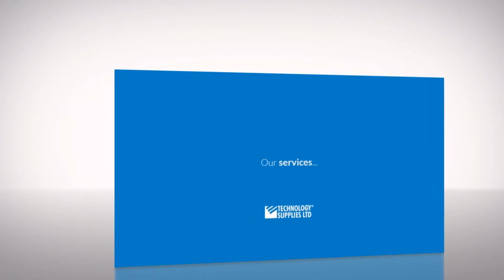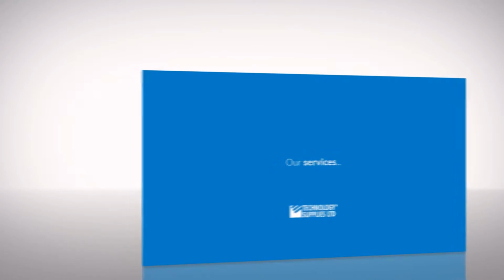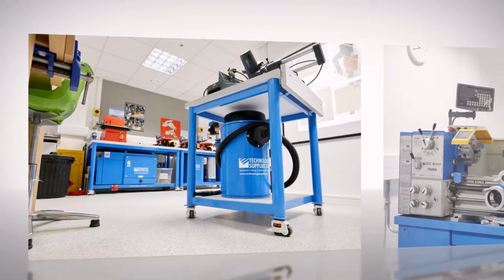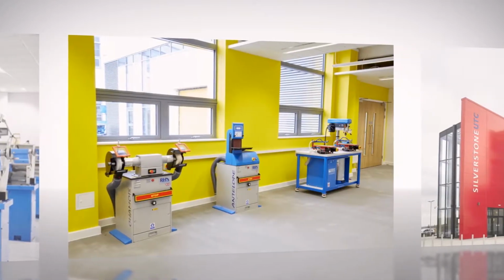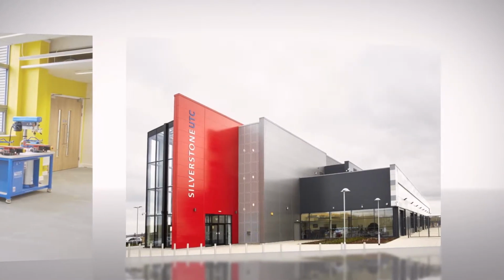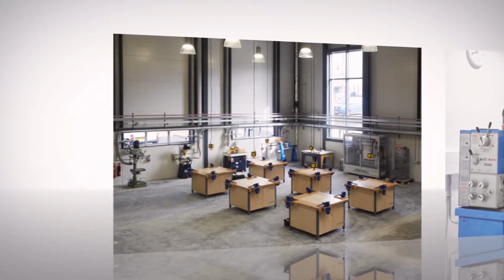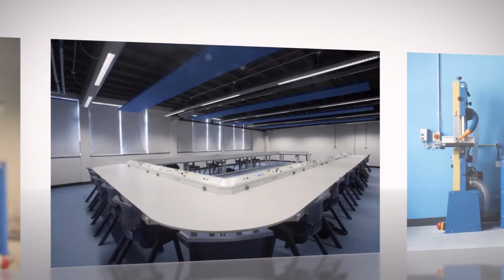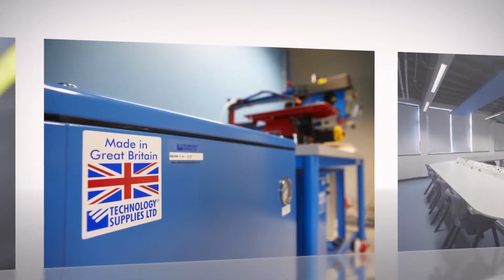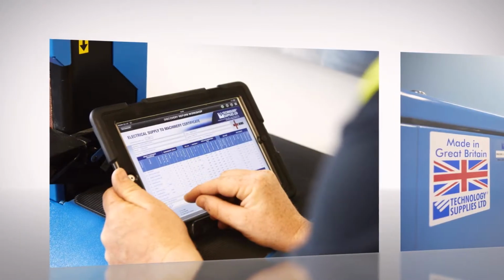We support this as an industry leader in planning and delivering state-of-the-art design, technology and engineering facilities in the UK and across the globe. A proven track record delivering hundreds of projects on time, on budget and hassle-free. Our installations are fully compliant with all current legislation and guidance and are tailored and flexible to fully meet our customer needs.